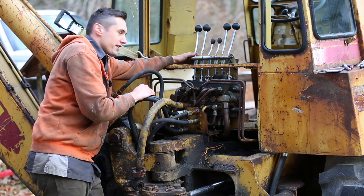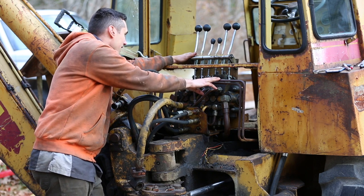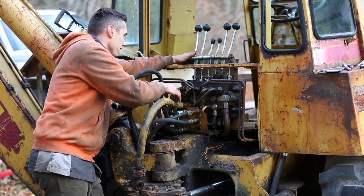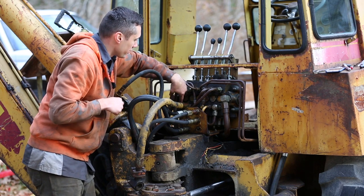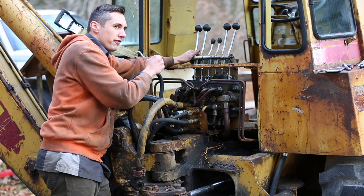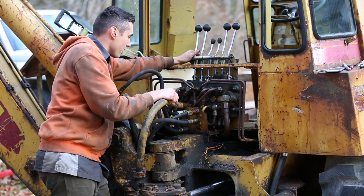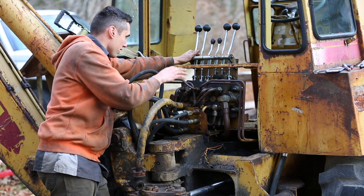So I just finished getting this thing bolted in place and all the lines hooked up. Some of these steel lines, it's like a puzzle trying to get them all in, because some of them, especially this one back here, have really limited access. It's like you're turning the wrench a 12th of a turn, flipping it around, that kind of thing. And even then, it's like you're barely gripping onto it. It's pretty crazy, but so that's all hooked up.